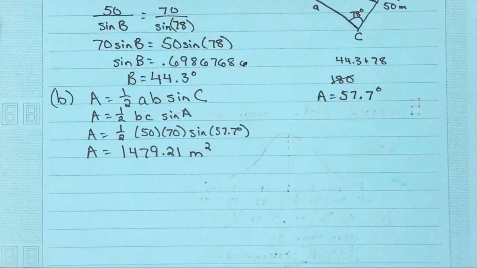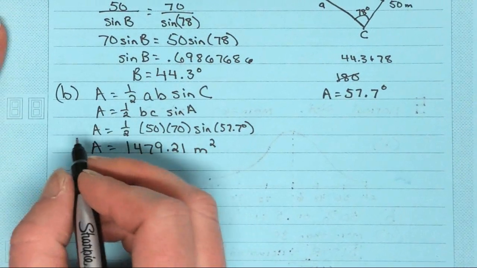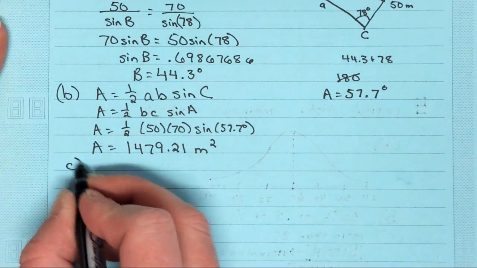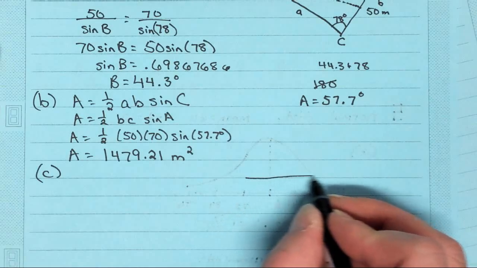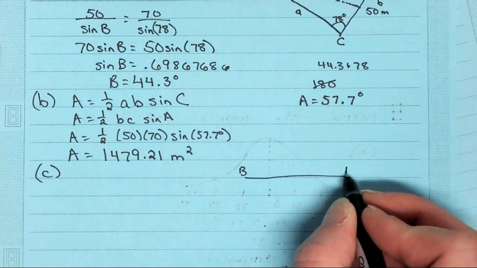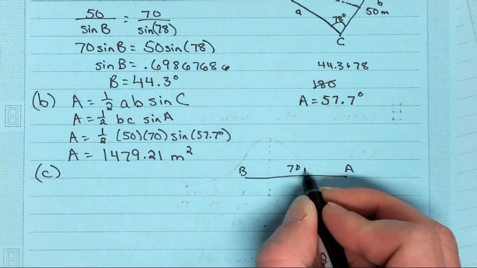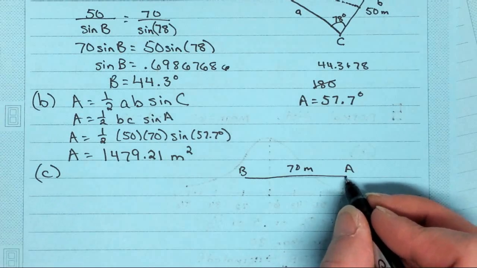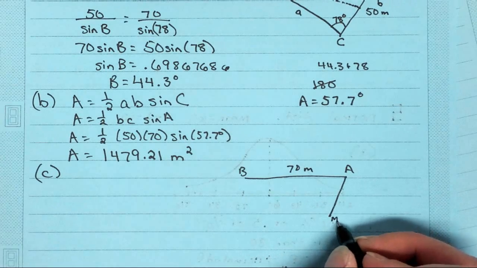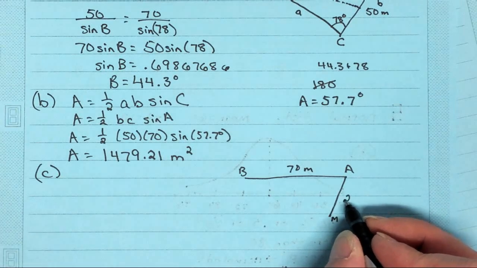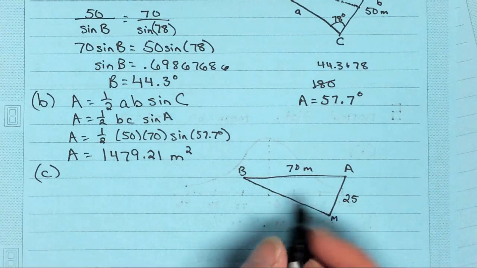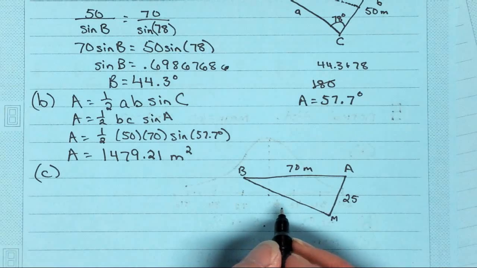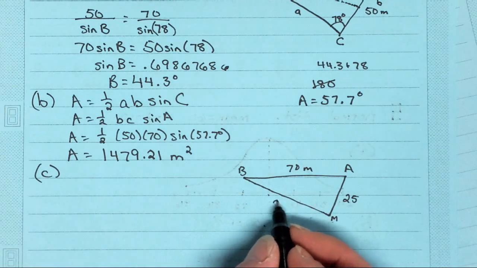This one you'd actually have to use the cosine rule on. Let me redraw the picture. I know B to A. That's helpful to know. I know A to M, right? If it's midway, it's going to be 25 there. I'm trying to find that side, but it's not a right triangle. I'm going to call it X.